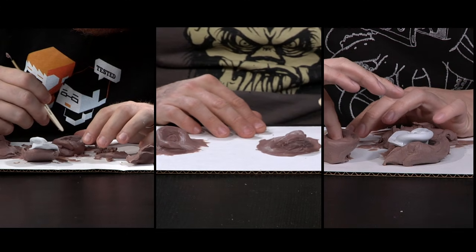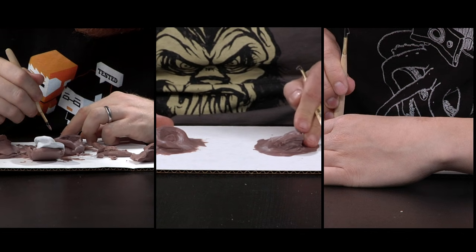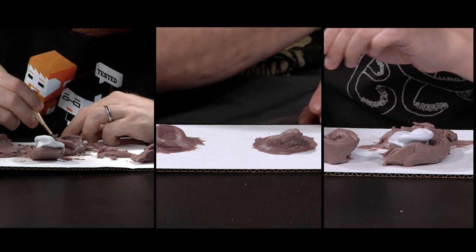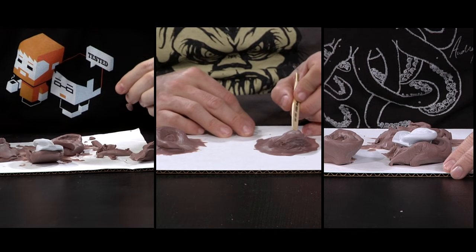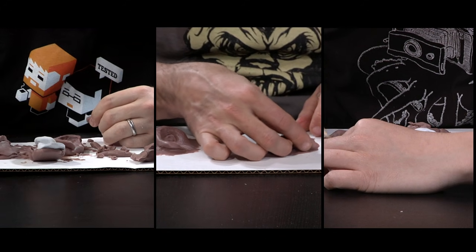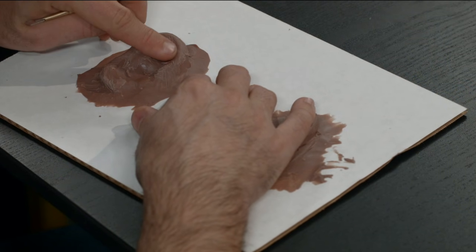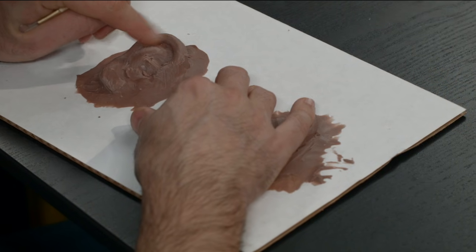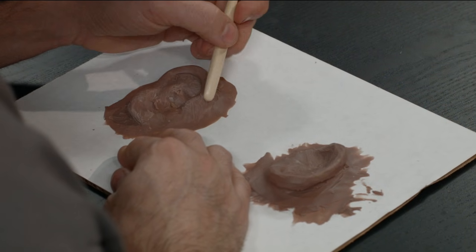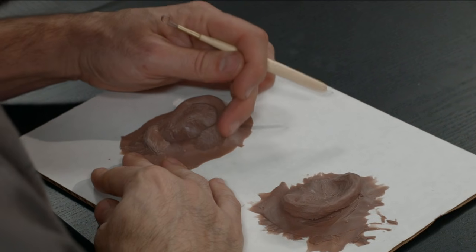Well, one of the things that I'm doing, again, I don't have the ear model in front of me because I'm an idiot and didn't cast the third one, but I'm starting to smooth out some of these forms and take those refined shapes, and see how I'm using the back of the tool, just smoothing out the transitions between the forms. Okay. And then you can use your finger a little bit, and you could soften those shapes. Well, and you can also pull it, you can use the round edge at the back of the tool to just pull up, smear the clay where you want it.